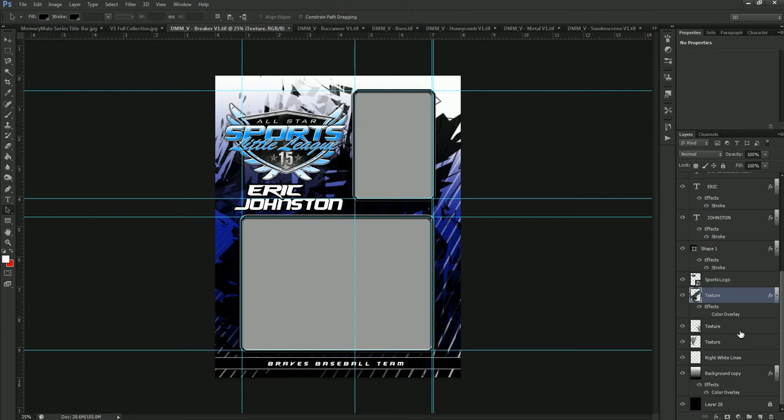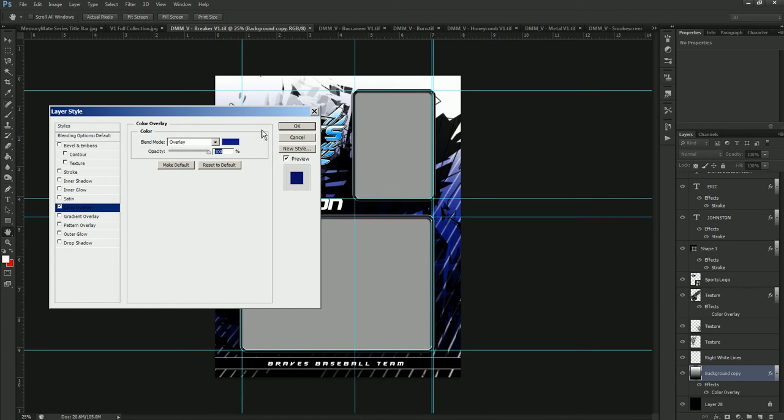The three things that you look for in any Spotlight template to change colors are either a color overlay, a gradient overlay, or an adjustment layer. You also may have shapes that have colors, so those would also be a shape color change. Technically there are four, but the big three are going to be color overlays, gradient overlays, or adjustment layers. What we do is start from the bottom of the template and work our way up. So if we're going to change this over to green, we're going to look at our color overlay for the background color right here.